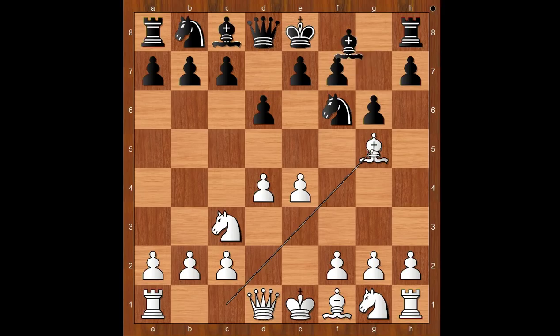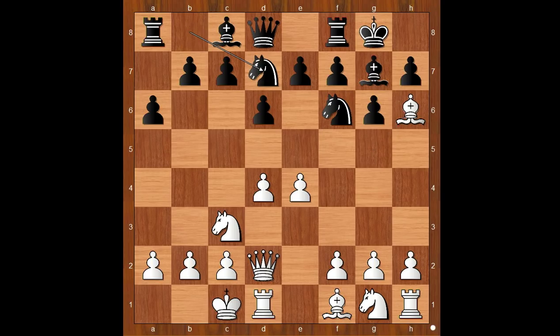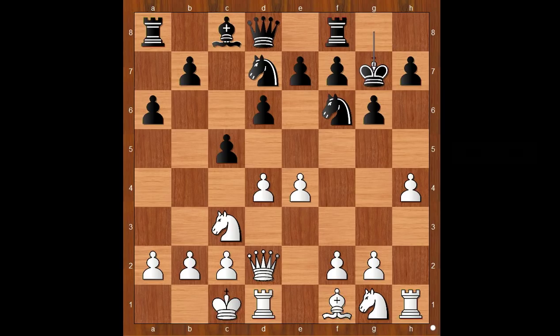Bishop to g5, bishop to g7, queen to d2, a6. Ramirez castled queenside and Hasford castled kingside. Bishop to h6, intending to exchange dark square bishops, naturally. Knight from b to d7, h4, intending to open the h-file. c5, attacking white's center, bishop takes on g7, king takes on g7, white to move.